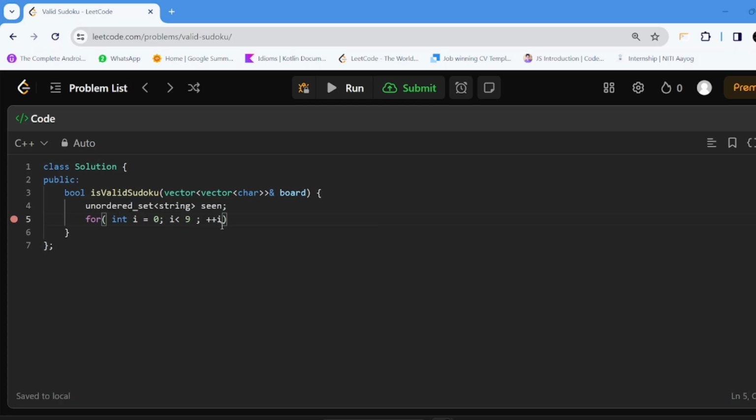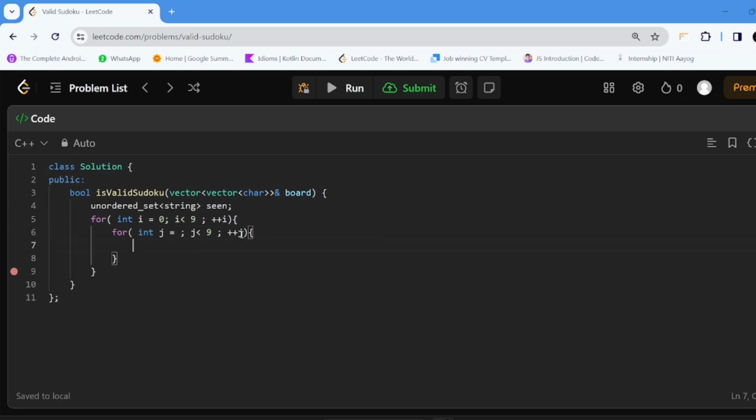It will be checking all the elements from index 0 to 9 and incrementing it. Similarly, we will be writing a for loop for our inner elements, which are columns, for which we will be initializing a variable j equal to 0, with its range j smaller than 9. Until then, we will be incrementing our j variable.